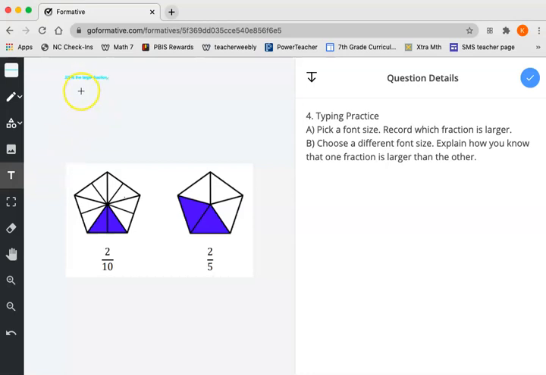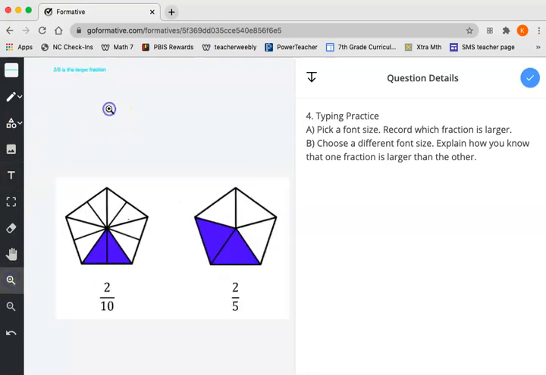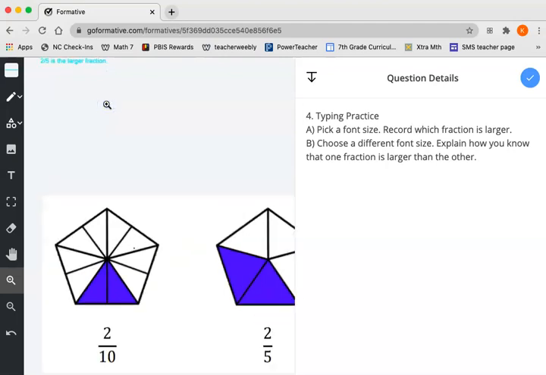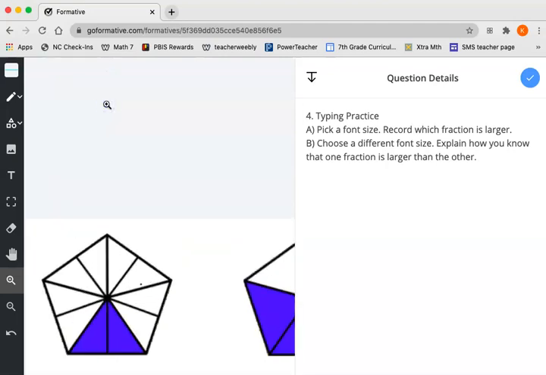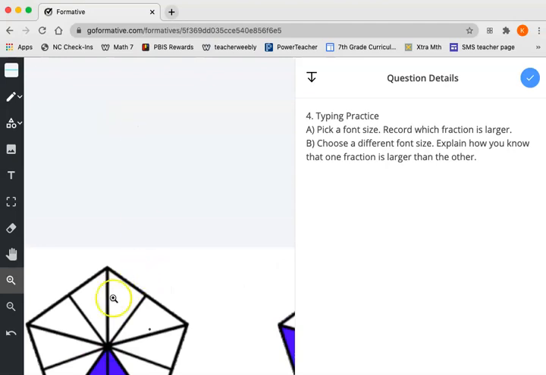Now I cannot see that. That is too tiny. So I probably had a bad color choice, plus the smallest thickness doesn't look so good. So I'm going to go down to the zoom, and I'm going to zoom in and see if that helps. It helps a tiny bit, but if I want to zoom in more, I can't see the typing anymore. So that's not really going to help me.